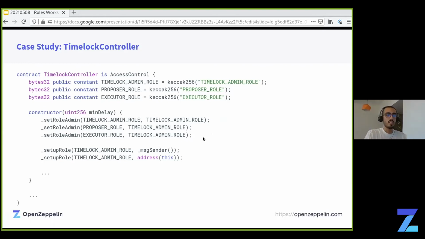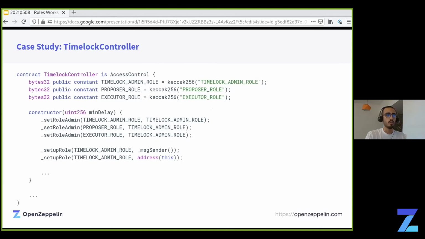And now we assign some initial members to the time lock admin role. And like we said, we assign the address this. This means that the time lock is its own admin. And we also assign the deployer account into the time lock admin. And this allows you to maybe run some tests on the time lock or manually assign proposers without having to go through the delay. And this is something that can be renounced later, right? Or it can be kept, or you can even grant another time lock admin as a multisig just to keep as a backup for safety. So this was the time lock controller, a rather complex system, but that shows the properties of access control quite well.